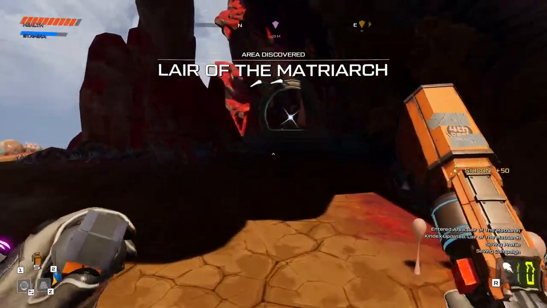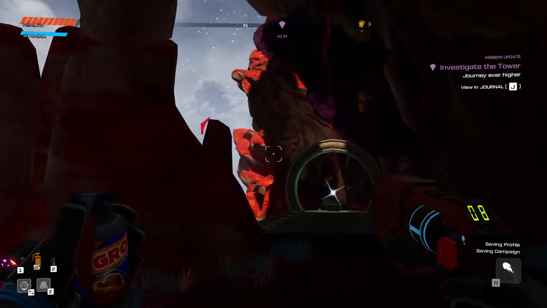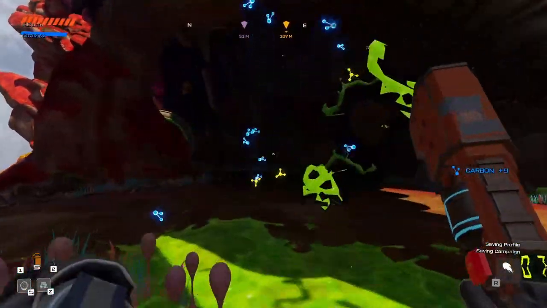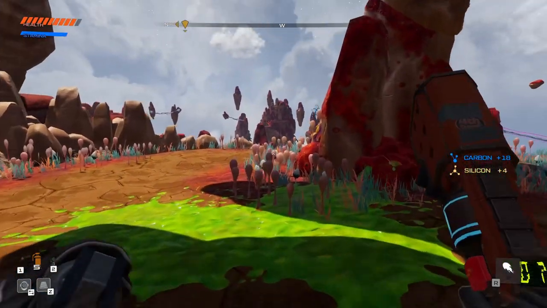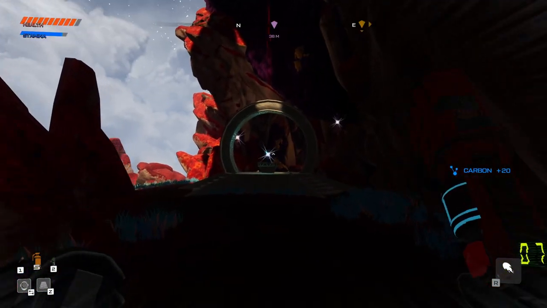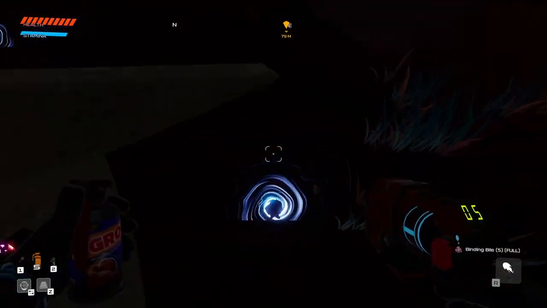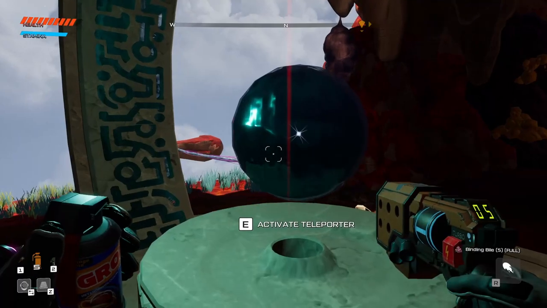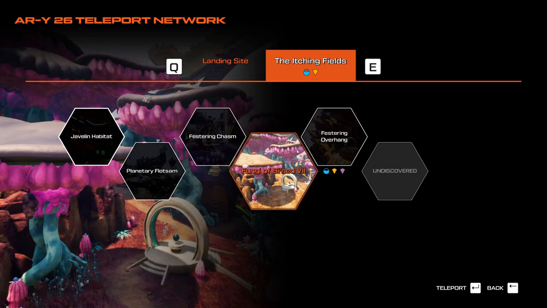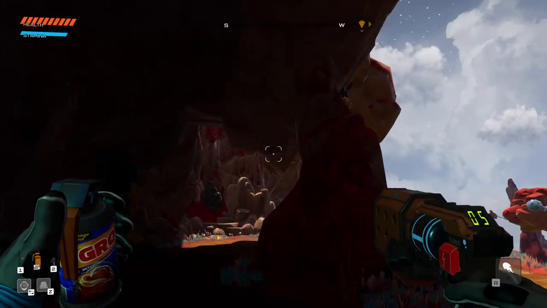Lair of the Matriarch. That seems like we're gonna have a fight. Usually come in threes. Where's the third one? What material you're giving us? I've got it in full. Teleporter activated. Festering overhang is what this is called.